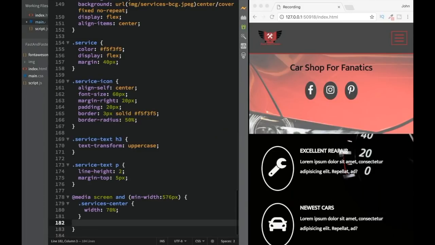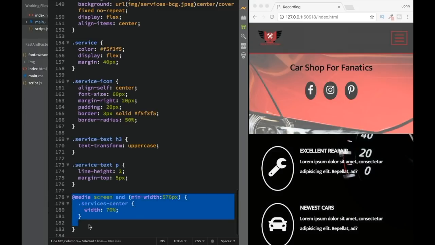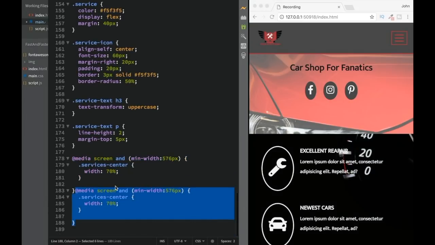And the next one, we would want another media query. So we're going to copy this guy, copy and paste, and we're going to say 776. And over here for 776, we're actually going to work with the services center, and we're going to say that this is going to be 50% like this.